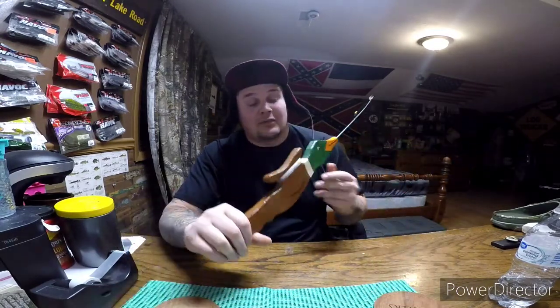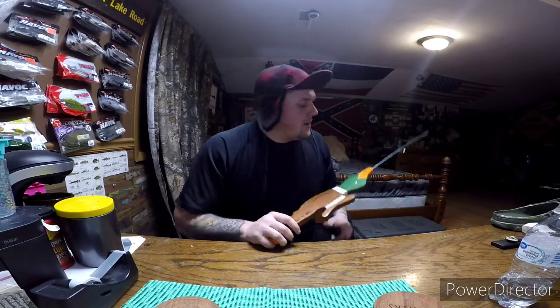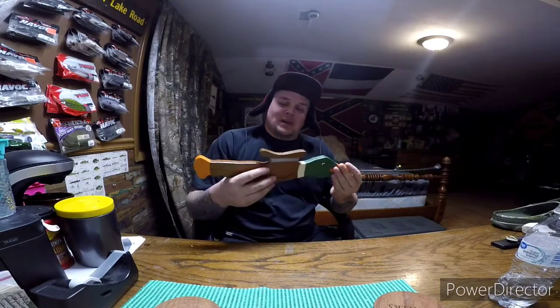Now, initially, the rods that they had on there, people were messing them up because they weren't meant to be fished with. They were just meant for display purposes. But now they actually have rods on there you can legitimately fish with. I think they're like 30 or 40 bucks, so I'm not 100%, but you're getting it from a licensed source. So it's supposed to be movie accurate. This one isn't really movie accurate, but I don't give a crap.